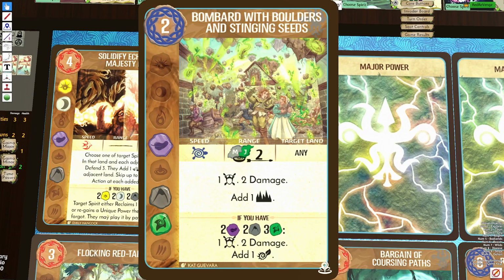Bombard with Boulders and Stinging Seeds. It's a 2 energy slow. It's an air earth plant. 2 range from a mountain or jungle. It adds 1 fear, 2 damage, and adds a Badlands. Then, if you have 2 air, 2 earth, and 3 plant, you get to add an extra fear, 2 more damage, and then you add a wilds.